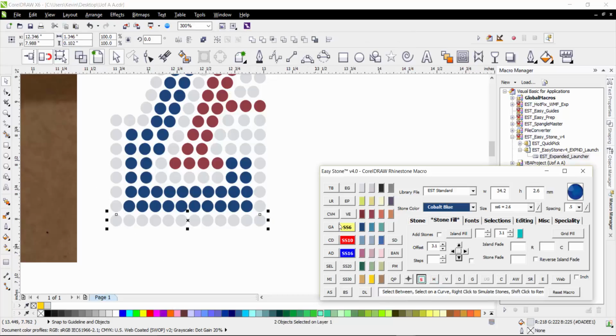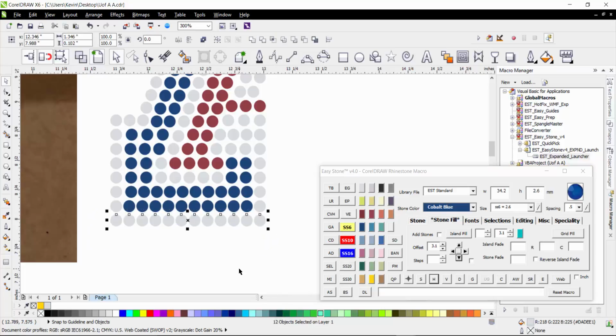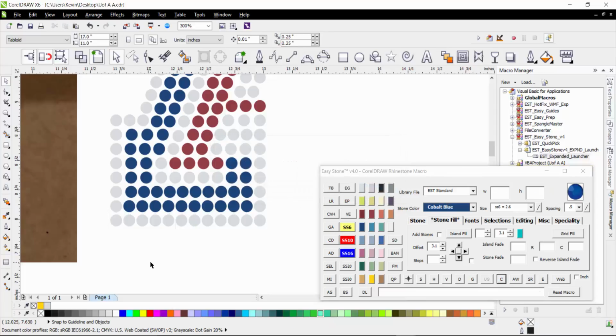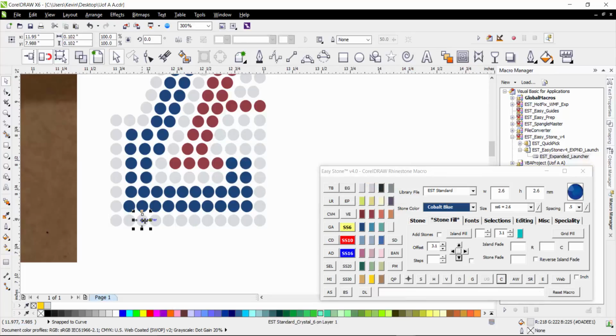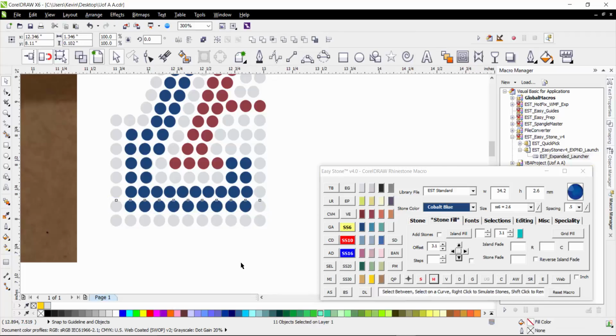And now, if we select those, there's 12 objects. One's got to be sitting on top of another. No? Let's see here. Well, we'll just delete one. It's probably our spacing issue. There we go. That'll look better.